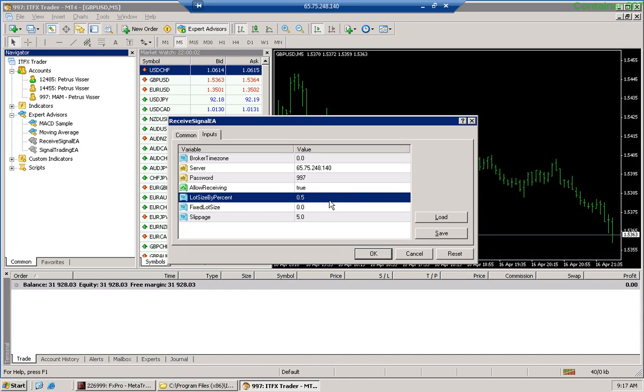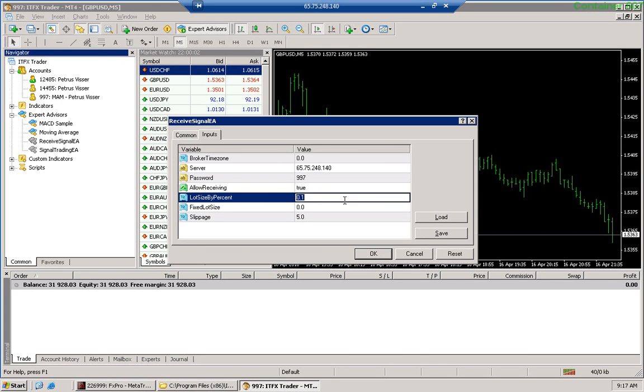So it's 50% of our account size, so only 50% of the trade size will be copied over. So if we trade one lot, only 0.5 lots will come to you. If your account size is $1,000, you put 0.1. As a multiple of 10,000, 0.1 will represent $1,000.